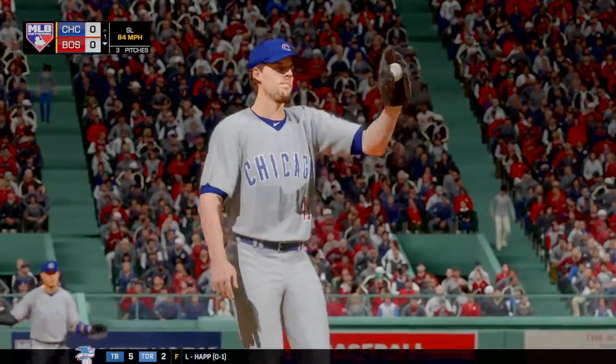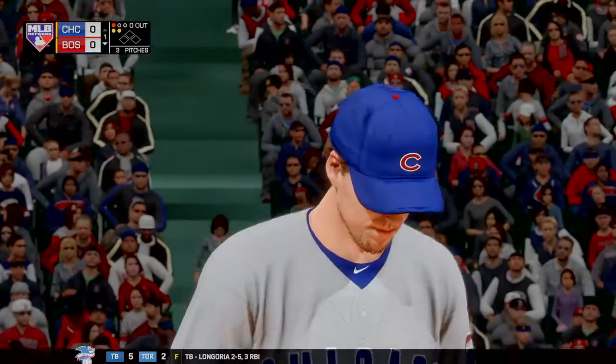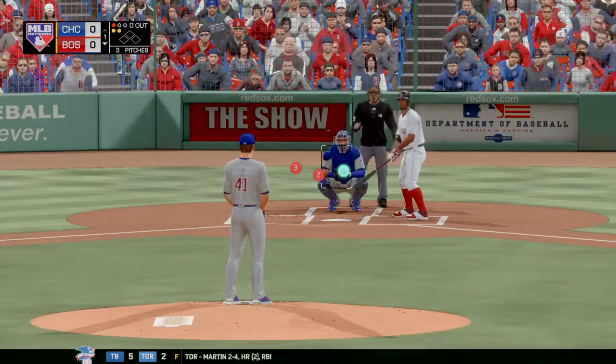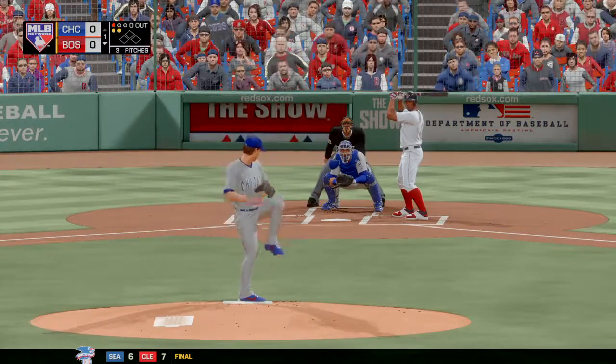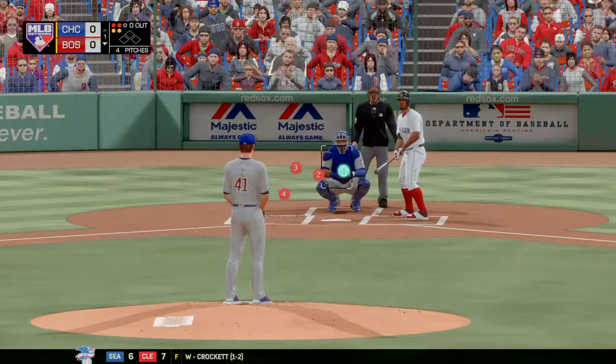Not a bad pitch there with 2 strikes, but it misses 1-2. Back-to-back sliders away. Now I think you have to think about running something hard in. Not a good idea to throw a good hitter the same pitch 3 times in a row. And that slider's almost in the dirt.